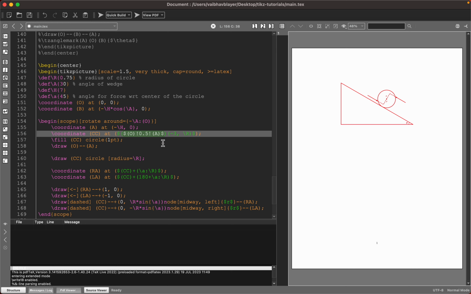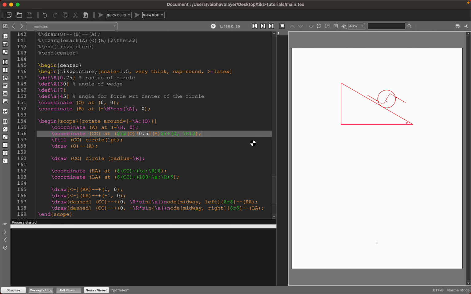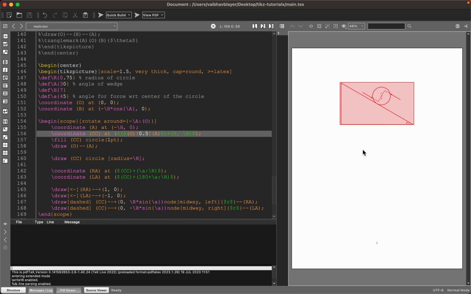So yeah, I think this part is completed, and from now we are gonna move. We do not have to move X, just move Y. So that's why we just put the shifted second coordinate, which is 0 comma R. That's why it just shifted upward. And if we run this code, you're gonna see a circle perfectly at the center. So yeah, as you can see, we have fixed this coordinate.